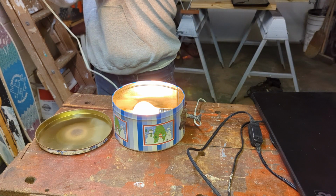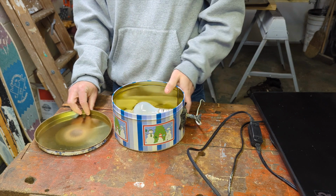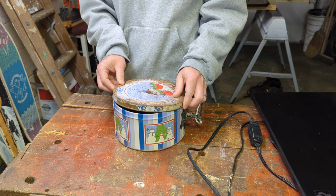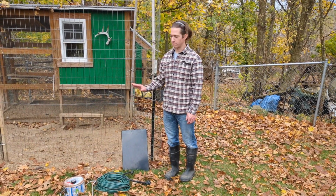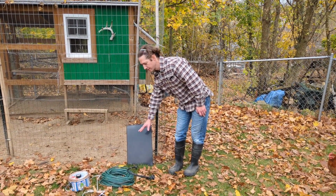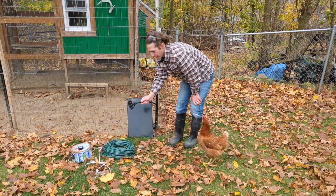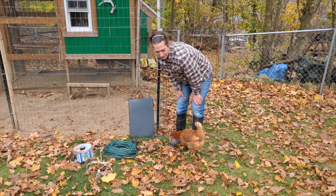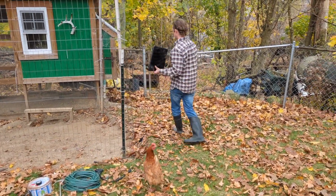It's pretty simple. Let's go take it outside and we'll get it hooked up to the coop, and I'll show you my setup for that. All right, so we're outside now. We're gonna put all the stuff in the coop. So I have my cozy coop heater, an extension cord, and a 3-way extension cord to plug everything into, my water heater, and electrical tape. You'll need that to finish everything up. So we'll put this in the coop now.